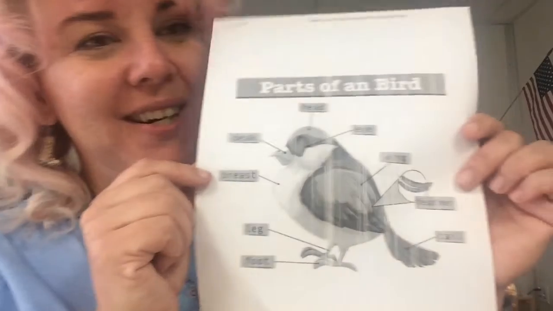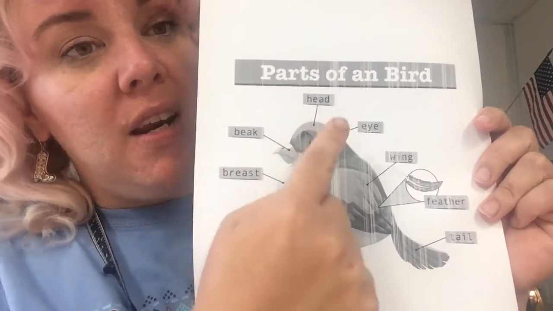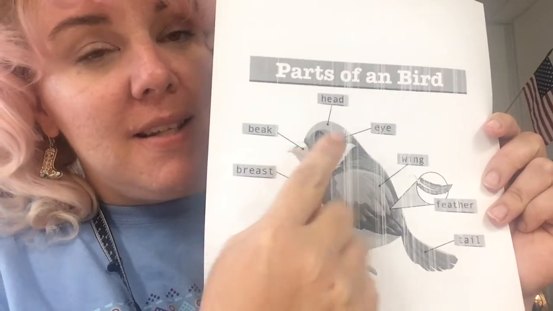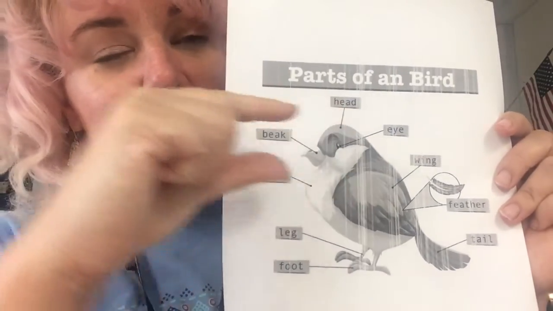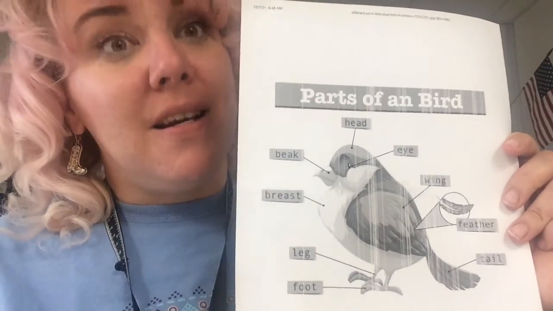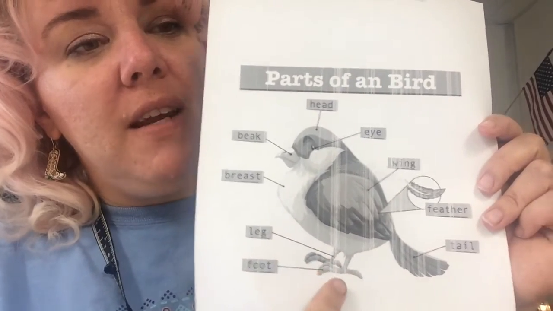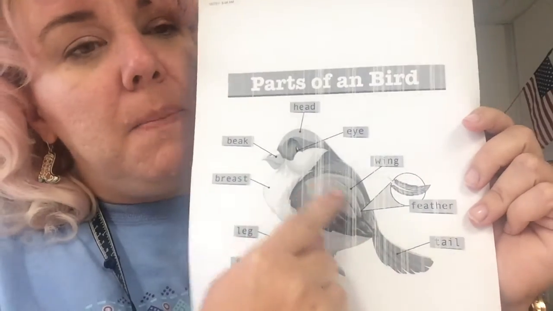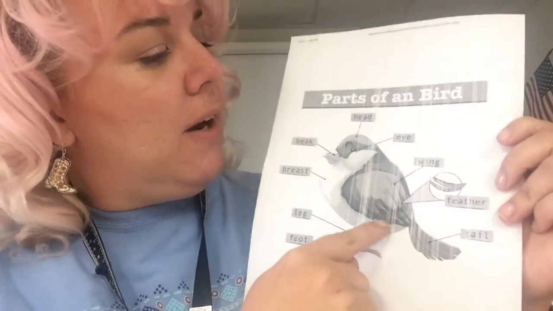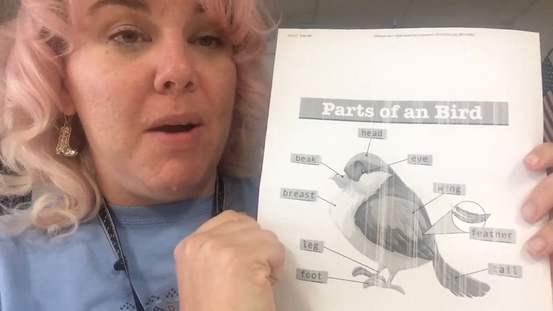Now, birds have many different parts. So here's a picture, and we're going to look at all the parts of the bird that you might want to include on your drawing. It has a head and a beak. Sometimes if it's long and narrow, it's called a bill, like ducks have bills. They have a breast, legs and feet, and a tail. Their bodies are made out of feathers and not hair. They have a wing and they have an eye. So there's a couple of pieces here we might want to consider.